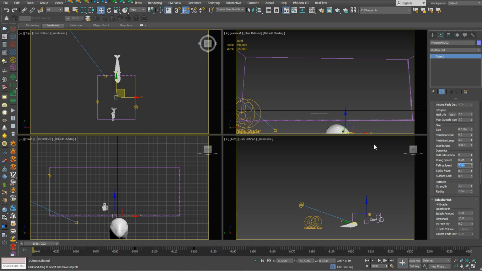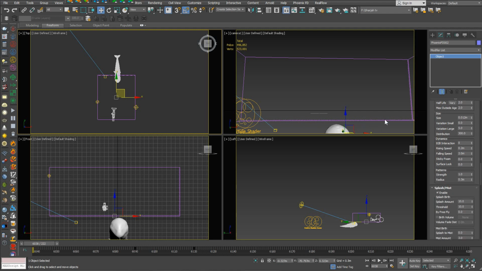So I will not use it now, because my camera view is just defining a certain kind of reaction, which is not from the top view. I don't really need to change this. The pattern is the pattern of the foam, which we usually see when we are looking from above. Here it doesn't make any difference. If you change this, you can put it on any value, and if you like it, that's good. If you don't, just change it.